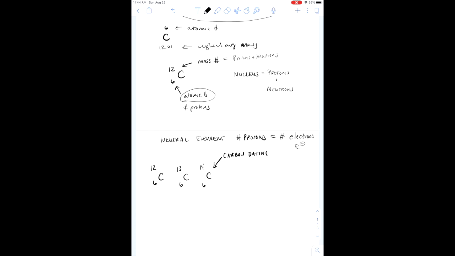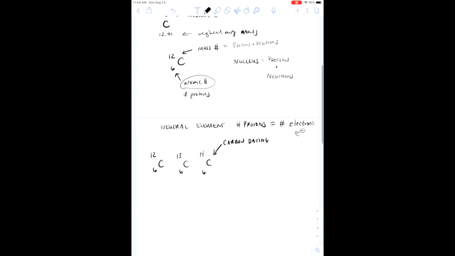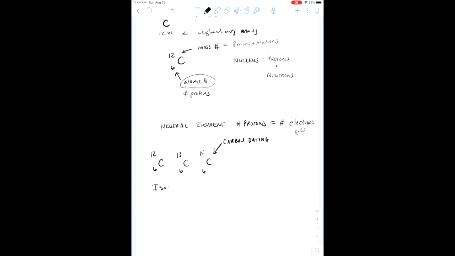And so going back to carbon, we have 3 different ways we can draw carbon, right? We've got a carbon with the 12, 13, and 14 in the superscript on the left of each atom. And these correspond to carbon 12, 13, and 14. You're probably familiar with carbon dating, but maybe you didn't know that carbon 14 was what we use for carbon dating because it's radioactive and it has a specific half-life that we can use to figure out how long it's been around.